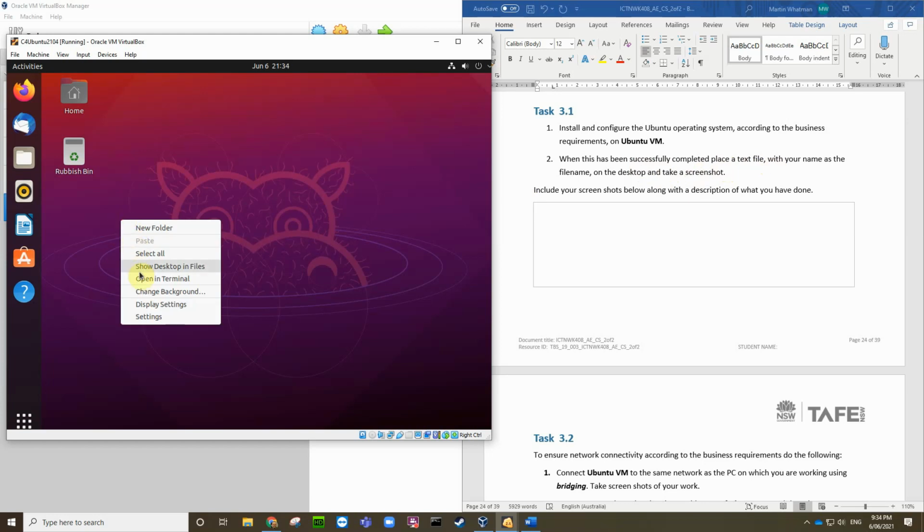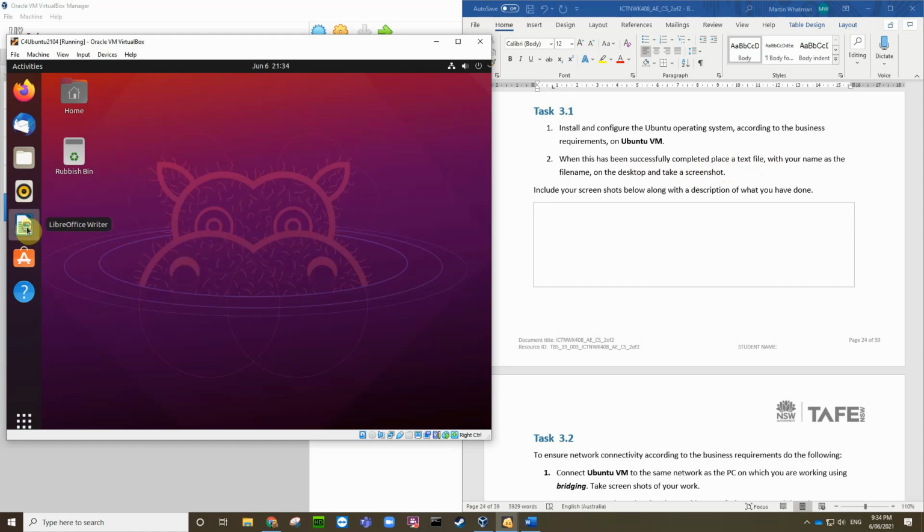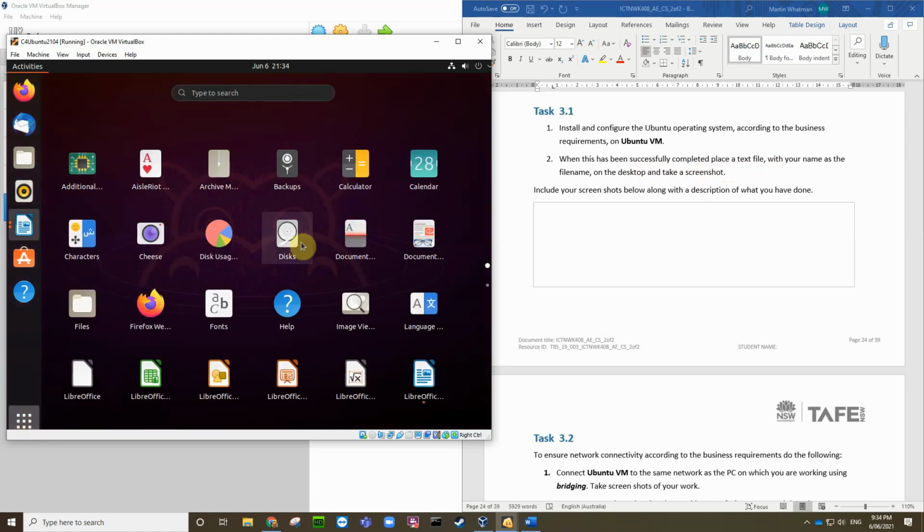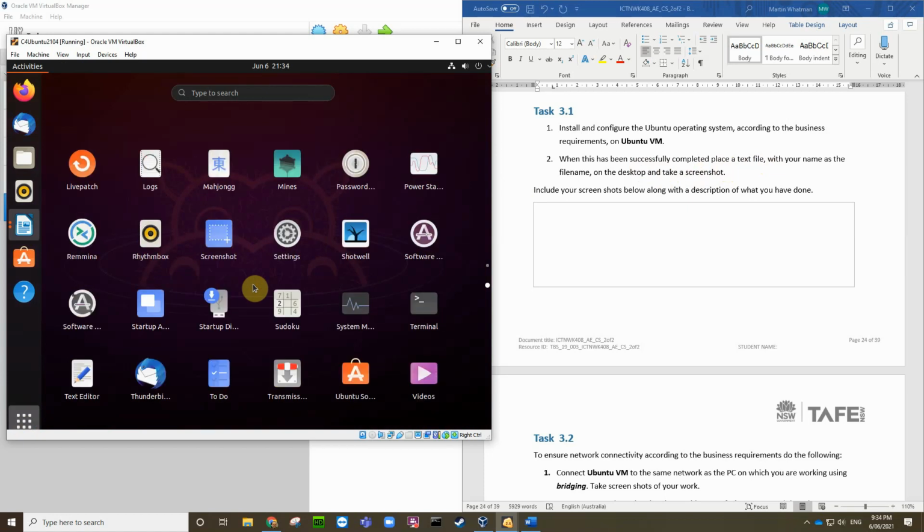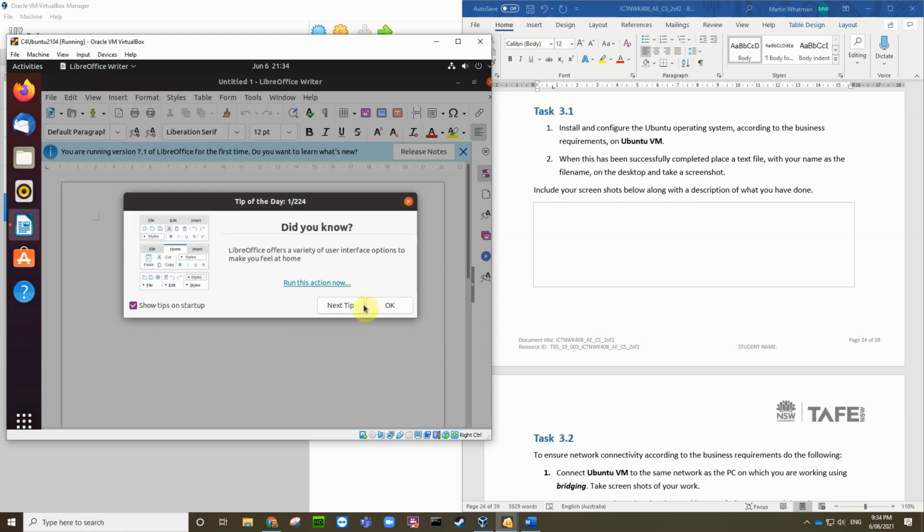Can I just create a new text file? No, but I can create a LibreOffice file. Actually, I wonder whether we've got a text file. There's a text editor there. So let's just go text editor.